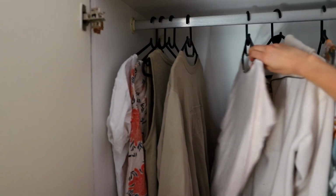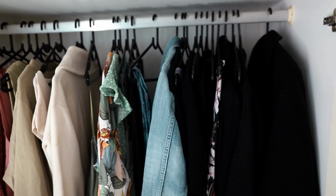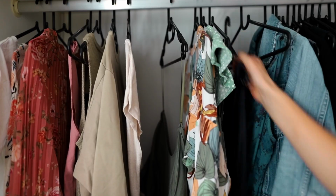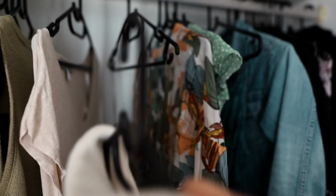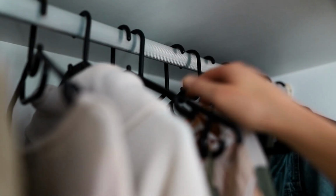At this point, it's easy for me to let go of items I haven't worn, and a telling sign for me is if the hanger is the wrong way. So when you're hanging in items for the new season, face all the hangers to point towards you. And then when you add clothes back to your closet after you've worn them, pop them in the other way. At the end of the season, you'll see what you did and didn't wear.